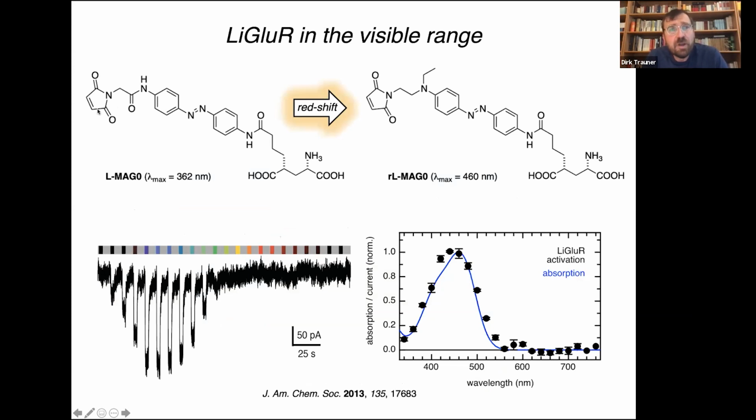For instance, we went from this azobenzene diazyl aniline to this azobenzene, which is a push-pull system, which has an electron donating substituent here and a more or less neutral substituent here, slightly electron withdrawing perhaps. And in doing so, you can greatly shift the action spectrum from a lambda max in the UVA range to one in the blue range.